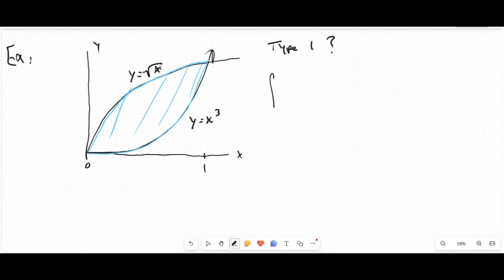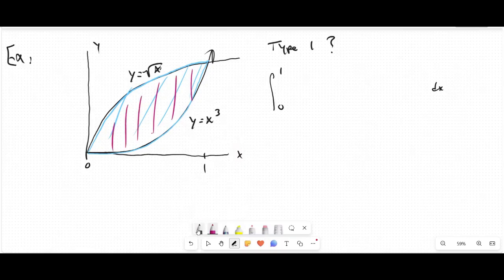So there is a lower bound in x and an upper bound in x. My dx on the outside. And then within that interval, the region is absolutely the region between the graphs of two functions. So we can take y going from the lower one, which is x cubed, to the higher one, which is root x. We don't have a function to put here, but that's what we would put, dy.